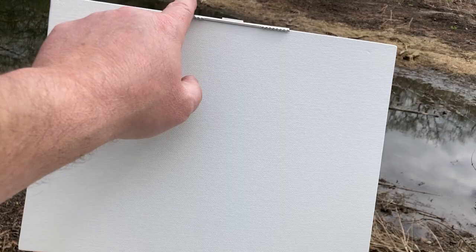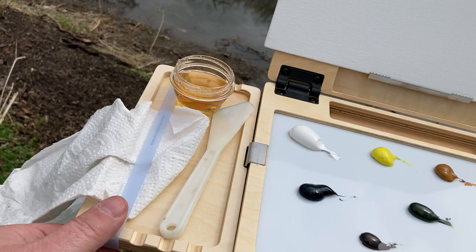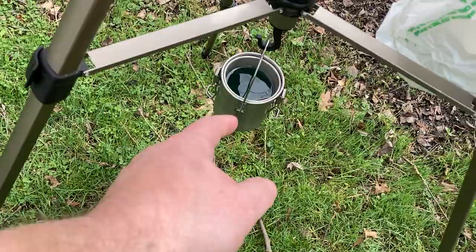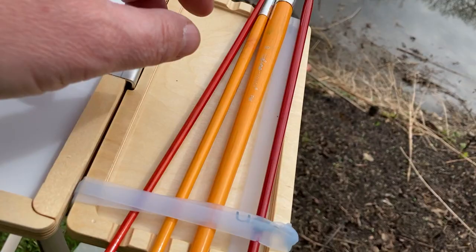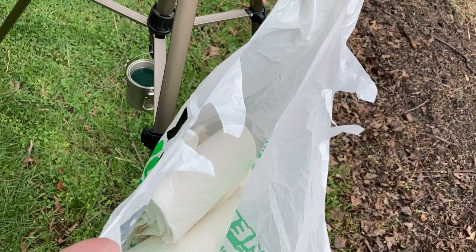This is my 9x12 panel and I've got these nice little things that come with the Yugo — they really hold the panel well. On this side I've got the one tray, my palette knife, my medium, and paper towel. On this side, the carabiner with my garbage bag. Down here I've got the little hook from my tripod with my odorless mineral spirits. On this side I've got the other tray with my brushes, one of the little bands to hold them in, and another carabiner. And this is my clean paper towels bag.